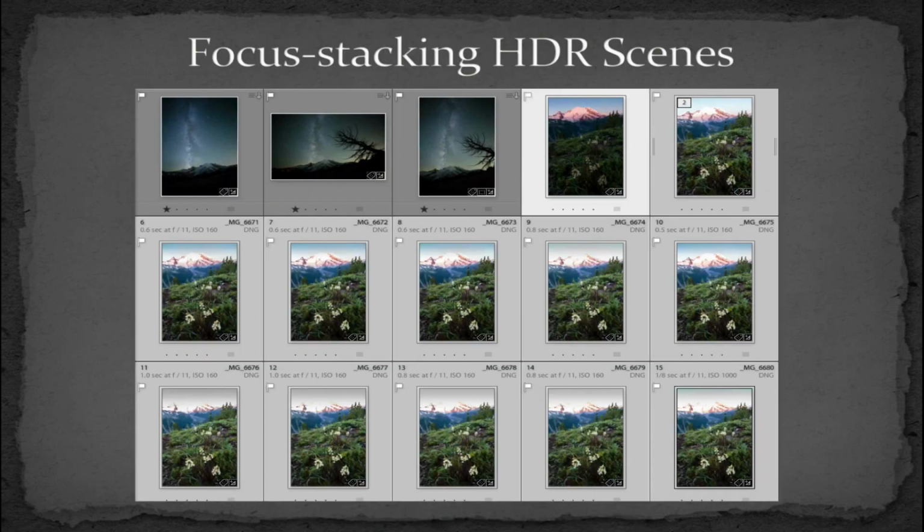Another example where blending is beneficial is when you're focus stacking a scene to achieve superior tack sharp imagery throughout a wide depth of field that's simply not possible with just one shot, or at least not possible due to the effects of diffraction when using the smallest apertures. Now this shows 12 highlighted images in my Lightroom catalog that I took at ground level at Mount Rainier National Park. The closest flower blossoms are only a few inches from the lens element of a super wide angle zoom taken at 22mm focal length.